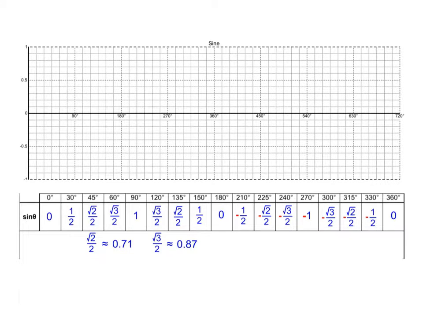So I break out my trigonometric values table. And remember, we figured out when we did the cosine that we needed those decimals. So that's how we got the root 2 over 2 and the root 3 over 2. And so what I'd like you to do then is, since this is the same basic idea as cosine, where we're just going to take these points, like 0, 0, 30, and 0.5, and so on, and plot them on our graphing grid, please go ahead and just start and plot those points.